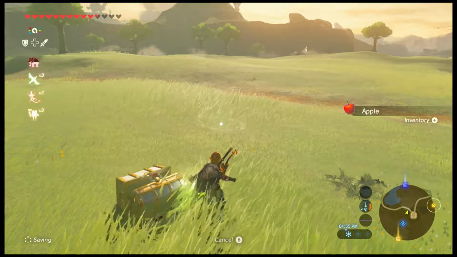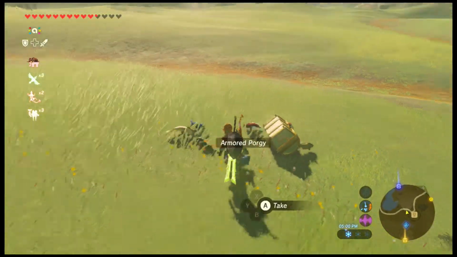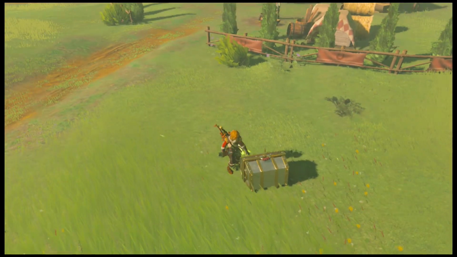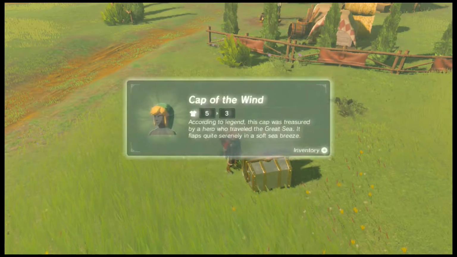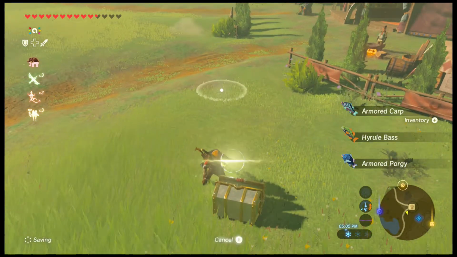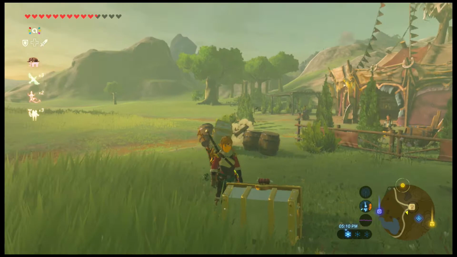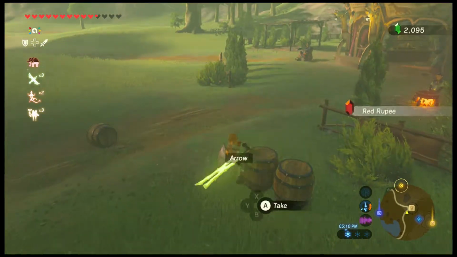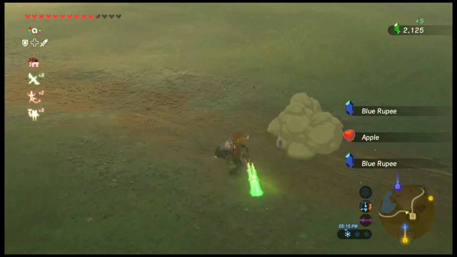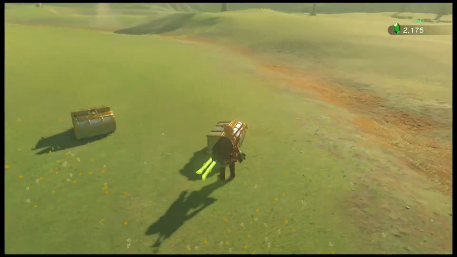Next. Toon Link. And boom. Another cap of the wind. So I guess I can sell that at least. It gives a decent amount. Okay. Some arrows. I think arrows and a whole bunch of rupees.